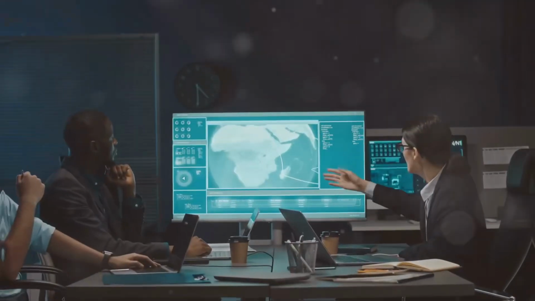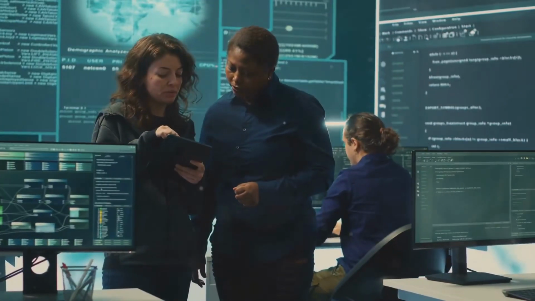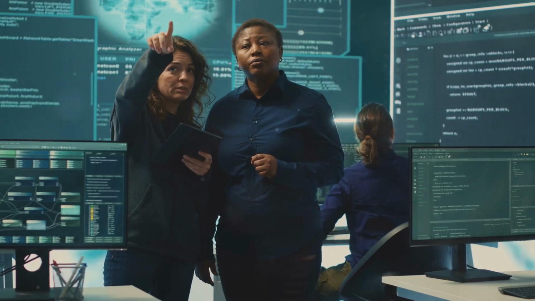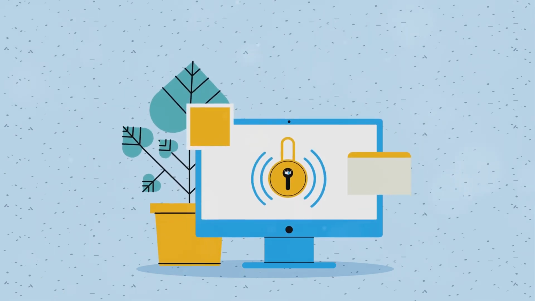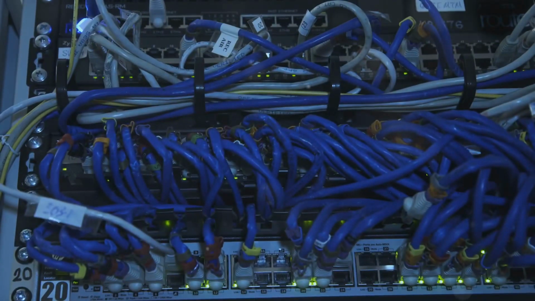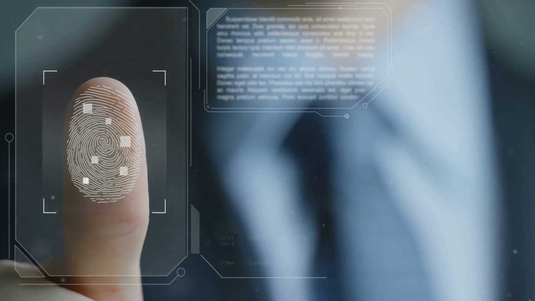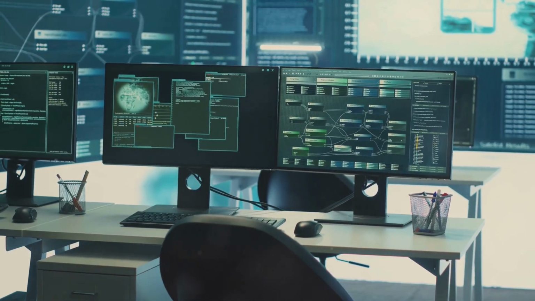Implementing Zero Trust is not a one-time project, but an evolving strategy. You need to revisit your policies regularly, adapt to new threats, and refine your security controls. To recap, Zero Trust operates on a never trust, always verify principle. Use micro-segmentation to isolate and protect your network assets. Implement multi-factor authentication to strengthen access control at every point. Continuously monitor network behavior and automate security responses.